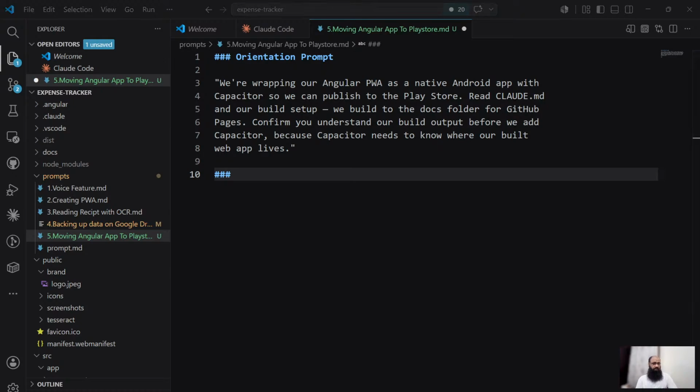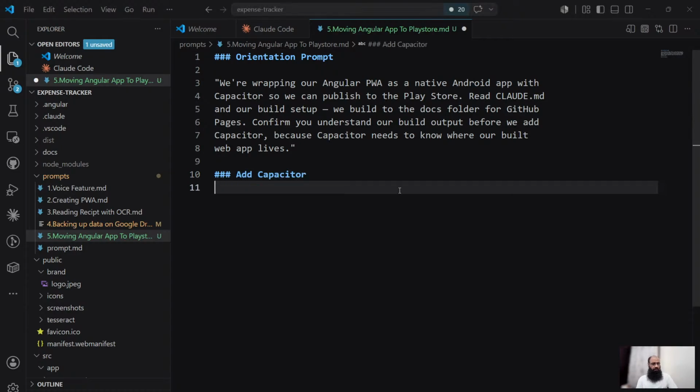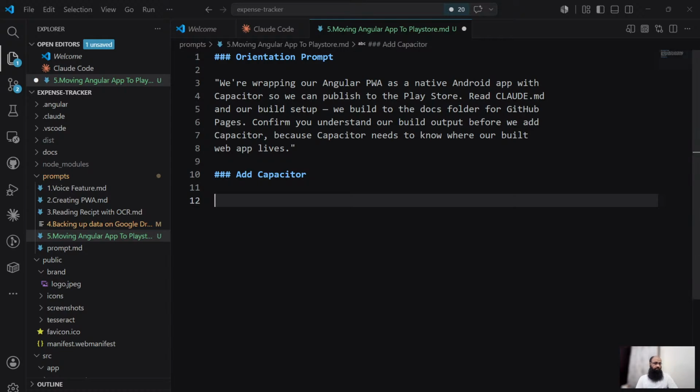So building the Capacitor app. Let me bring the prompt for that as well.